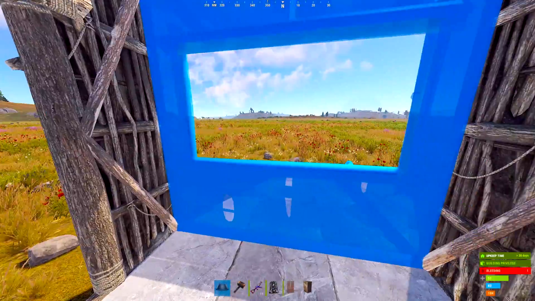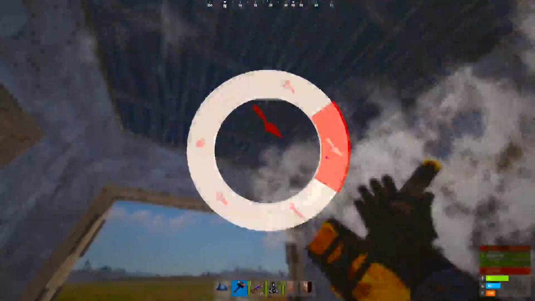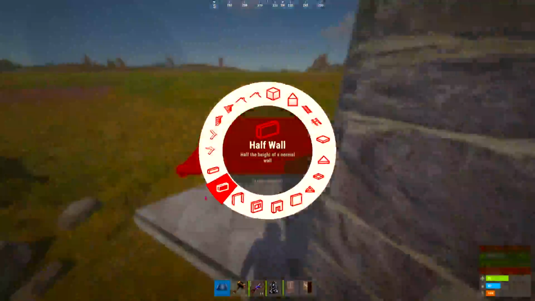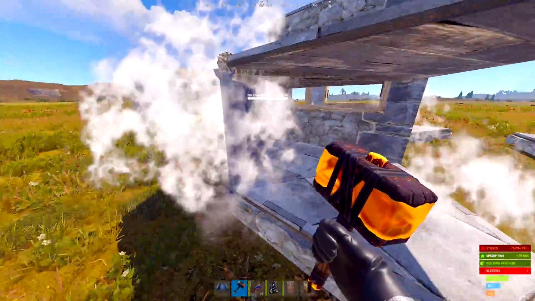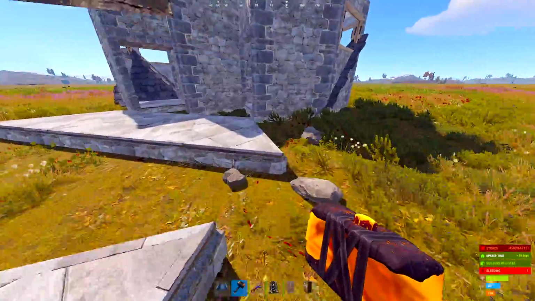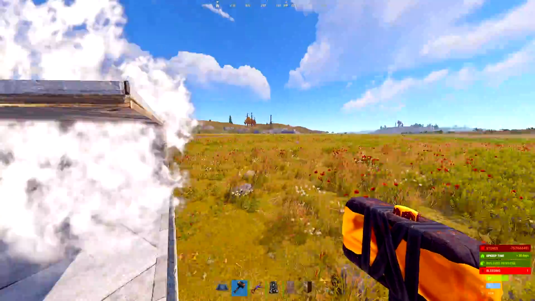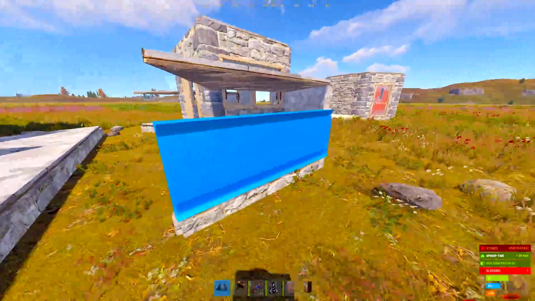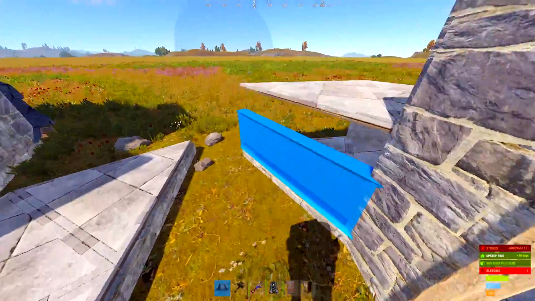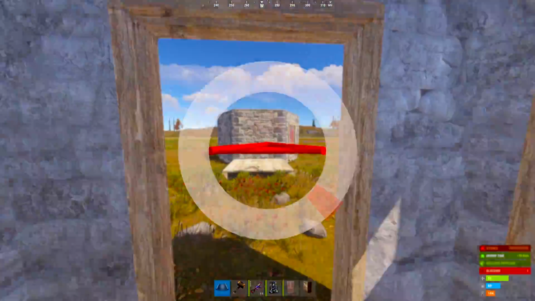2 single doors with 2 windows on the right and left side. Roof above that. And then out here, we can place a half wall with 2 triangles going out. Same thing on the other side. And then right here on this one, we can do a low wall. Same thing right here. And now we can connect back to the actual external.